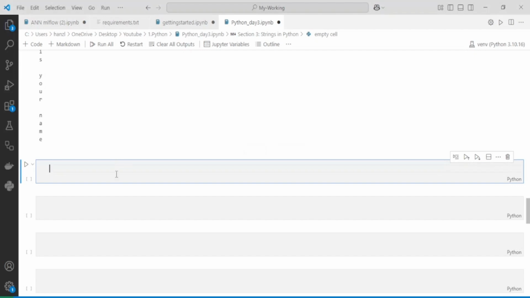We could also check whether a specific word is present within a string or not.